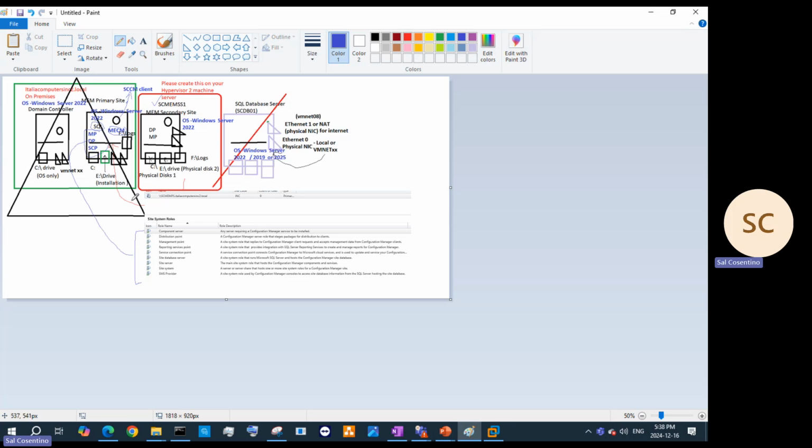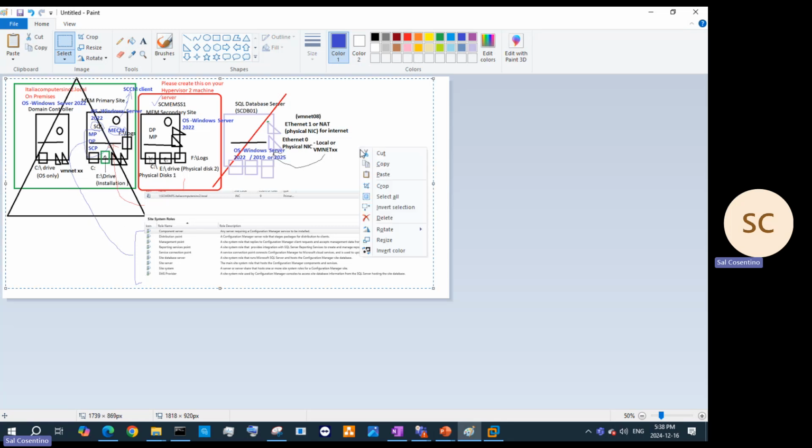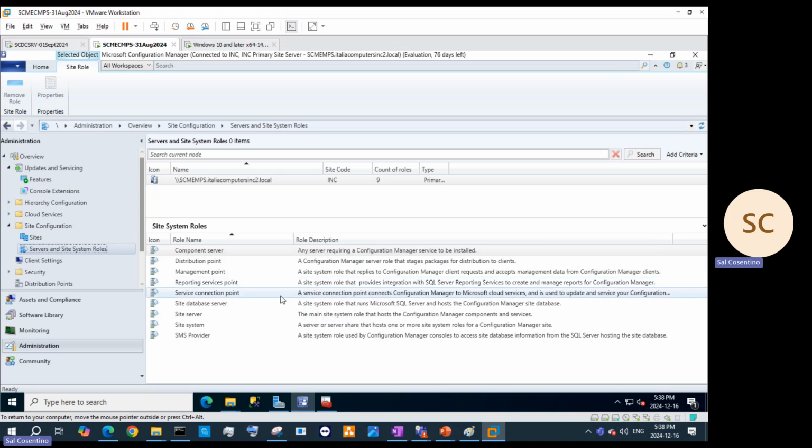So these are all the roles, okay? And I'm going to select the full page, cut, copy. Those are the roles that have been installed. These are the mandatory roles or optional roles. And again, if I want to add an optional role, I can add a site system role, and these are the available options that I have.